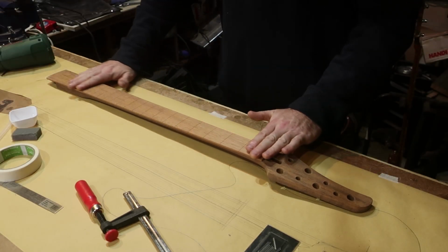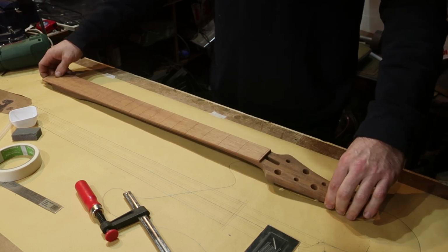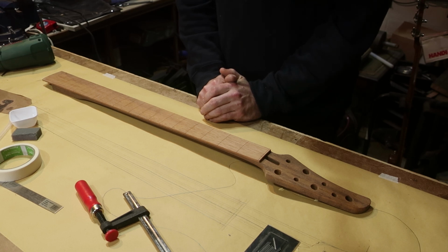It is the last episode of this series. I'm going to finish this neck and then get it on the bass, and then I'm going to take it to a gig and play it. The gig is 3 days away. I really need to get cracking.